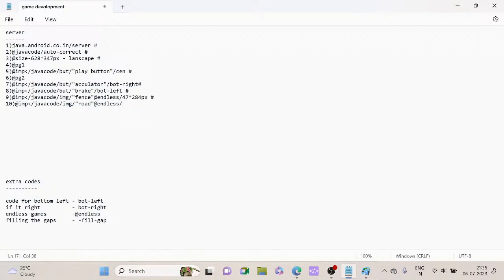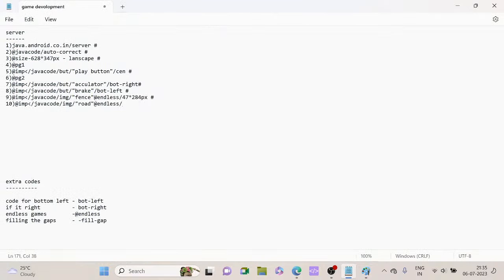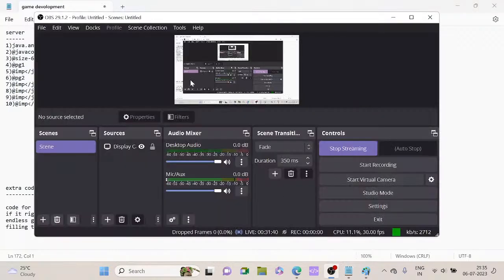So that means if we give that here there will be road instead of vehicle, all other space there will be road. Okay, so there we will give fill gap and next a hashtag. Okay, so that also it's okay. So after that much of things is okay. So next processes we will be going for.